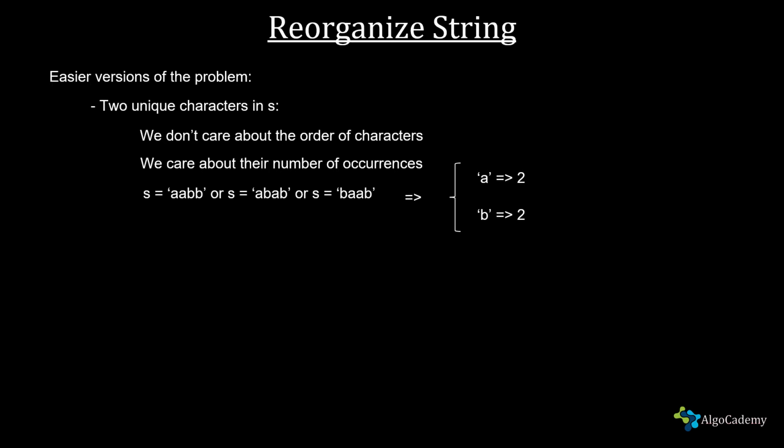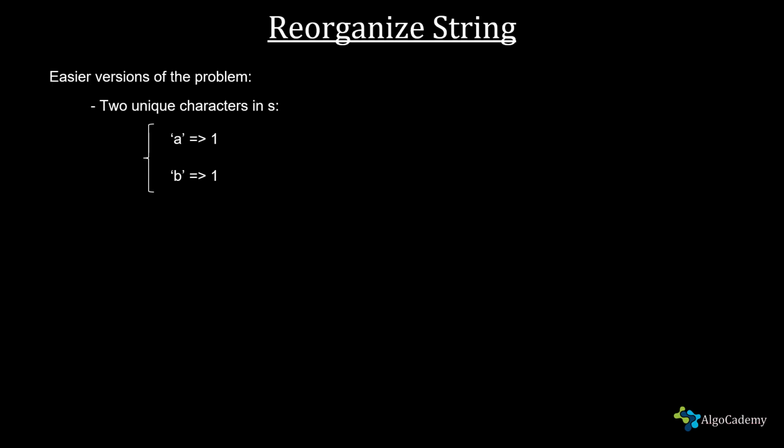Now that we made this observation, let's start with the simplest example possible. Let's say we have one A and one B. When we have two unique characters, there are actually only two possibilities of constructing a solution. We either start with A, and if so, we know for sure that the next character is B, and this is a valid solution. Or we can start with B, and if so, because we need a distinct character, we know for sure that the next character is A, and this is also a valid solution.